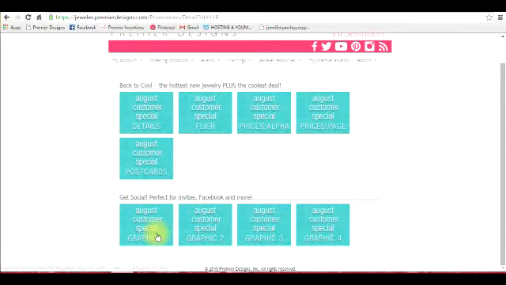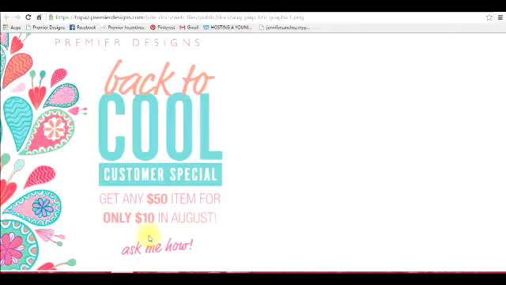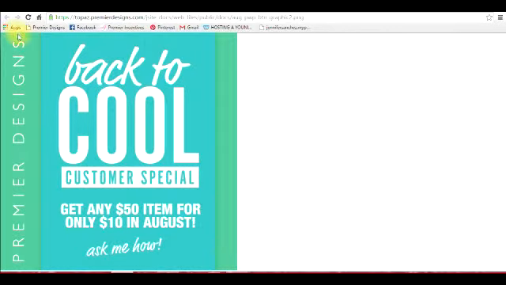Okay, and speaking of social media, these 4 graphics down here are specifically to post on Facebook or Instagram or anything like that. And they usually give us 4 different options. They all say the same thing, but they're all a little different. So this one you would save, it's already a JPEG, and just like this, you would save it to your desktop and then post it on Facebook. And they have different options for that.